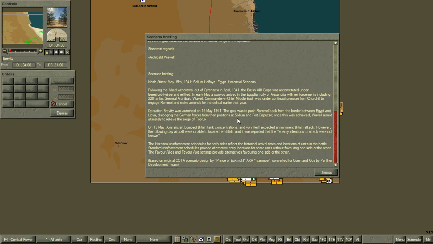Okay, scenario briefing. North Africa, the 15th of May, 1941. Sollum, Halfaya, Egypt. It's a historical scenario. Following the Allied withdrawal out of Cyrenaica in April 1941, the British, I think that's 13th Corps, was reconstituted under Beresford-Peirse and refitted. In early May, a convoy arrived in the Egyptian city of Alexandria with reinforcements, including 220 tanks. General Archibald Wavell, Commander-in-Chief of the Middle East, was under continual pressure from Churchill to engage Rommel and make amends for the defeat earlier that year.